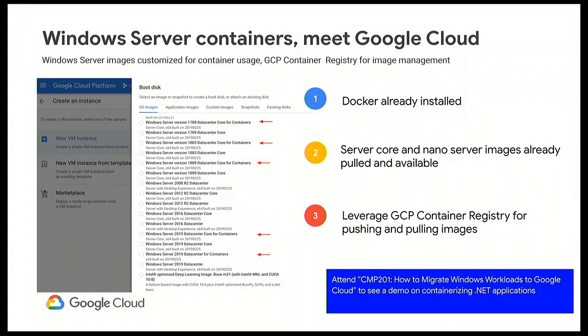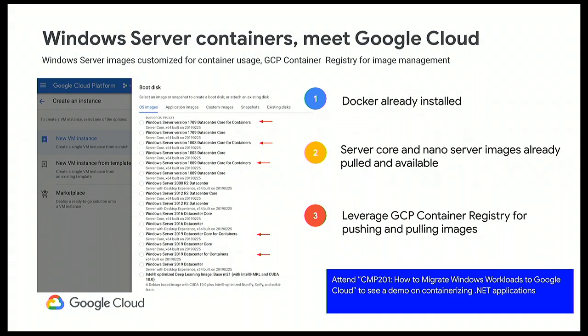So if you want to give it a spin, you can do so immediately without having to download them over the wire again. And then, of course, GCP does have cloud registries for you to make modifications if you want to those container images, push and pull those images at your will, which is going to be a lot more important as you look at Kubernetes and GKE for your applications.